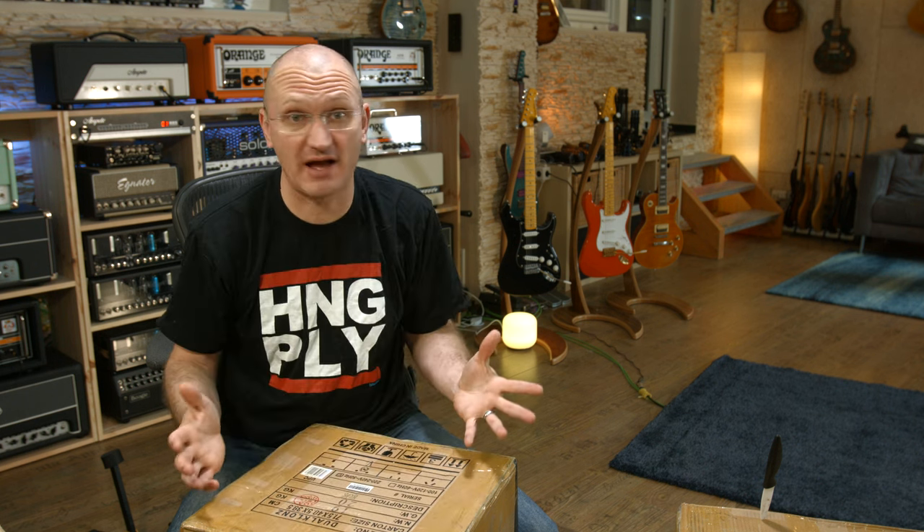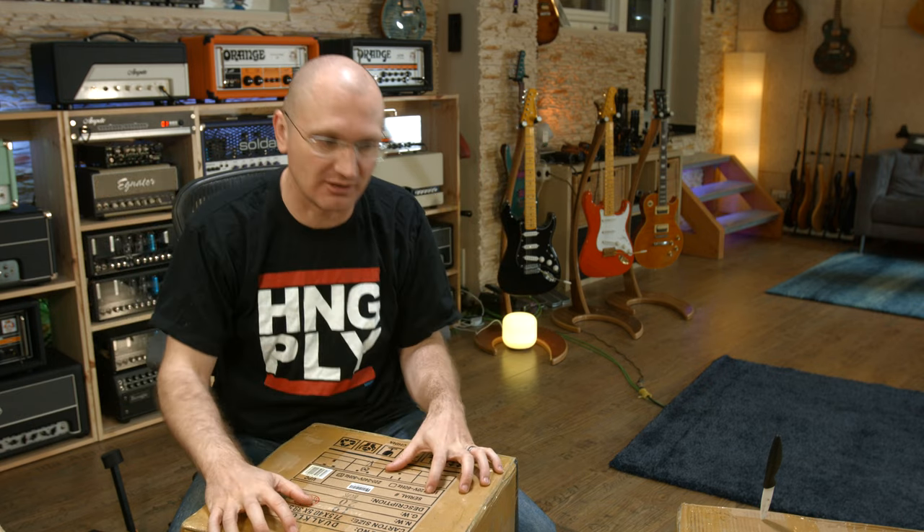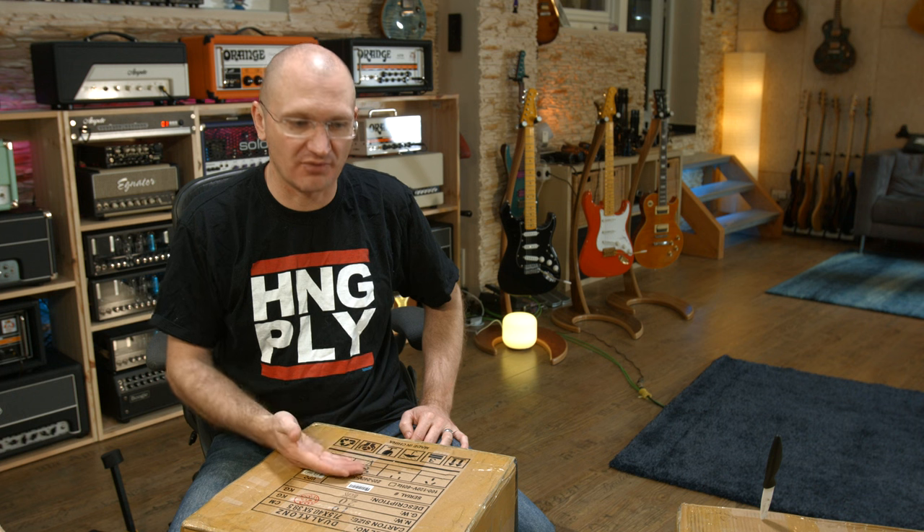The app just hit the app store today, which means you can go and download the app. Without the amp that's not going to do anything, because this amp is purely analog — it doesn't make a peep without actually having the amp. There's no modeling involved. I've been asked many times: why are you so against the Camper? What is different about this? That's just copying circuits. Well, yes and no. Obviously these circuits are not the 100% exact circuits in the original amps, they are very, very similar — so yes, they've been cloned. My problem is not that any Tube Screamer is a clone of the Tube Screamer, every Rat is a clone of the Rat, and every amp is a clone of some other amp.